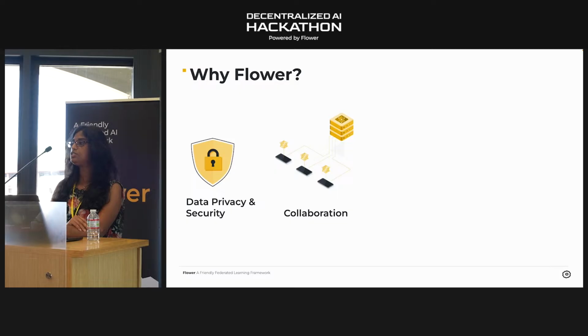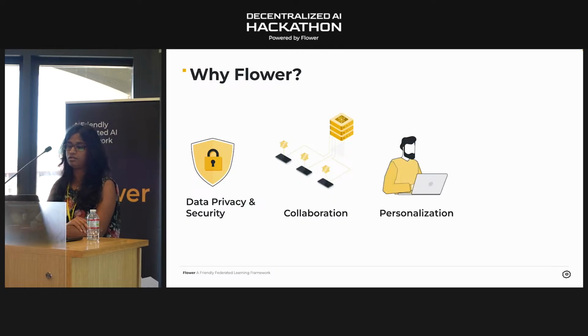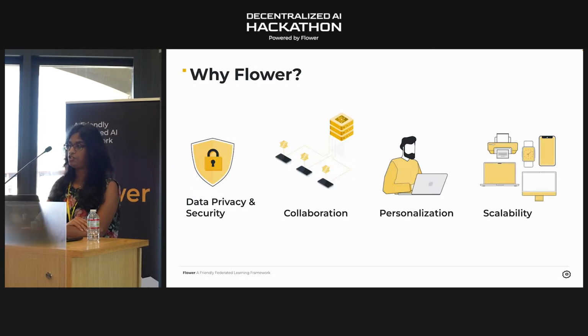You don't physically need to have that many clients. You could actually have just 5 servers, but synthetically simulate what an FL setup might look like. It also provides ways to do personalization, like the previous presenter mentioned. Personalization of these models on the local edge device is pretty important, and Flower can also do that. Additionally, scalability: like I mentioned, you could simulate from 10, 100 to thousands of devices, and if you had the compute, you could scale them on your own physical devices.